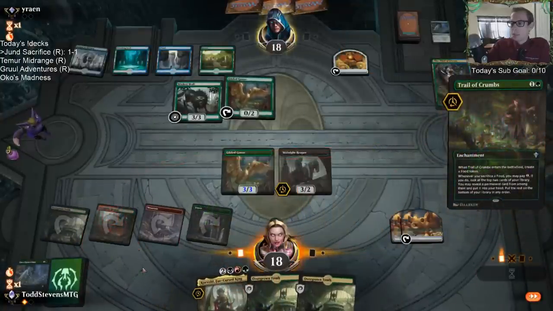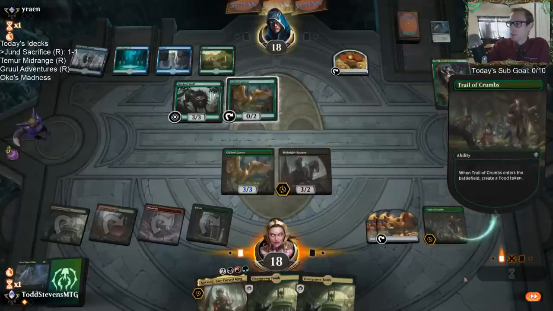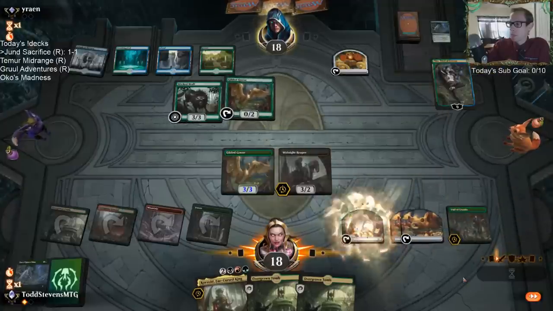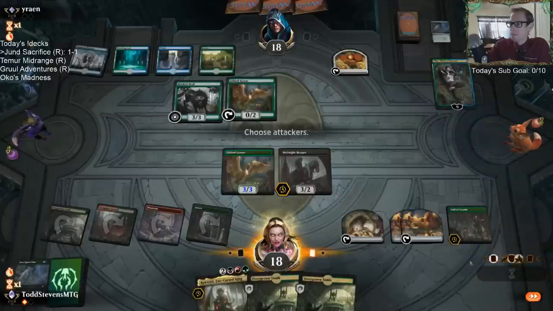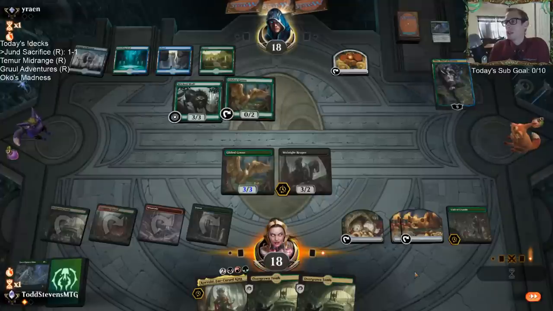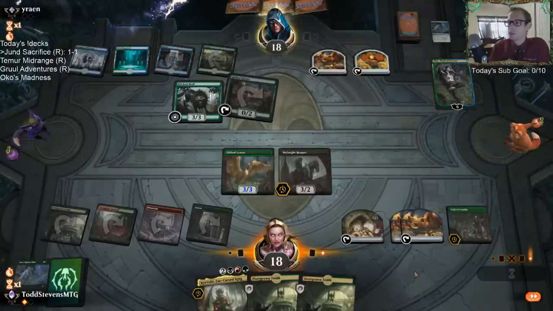Well, that was a good Once Upon a Time, because it just put a whole bunch of bad cards down at the bottom of the library. So that's good. But I need one of my four Noxious Grasp for three Golgari Queens to try to deal with this Oko.